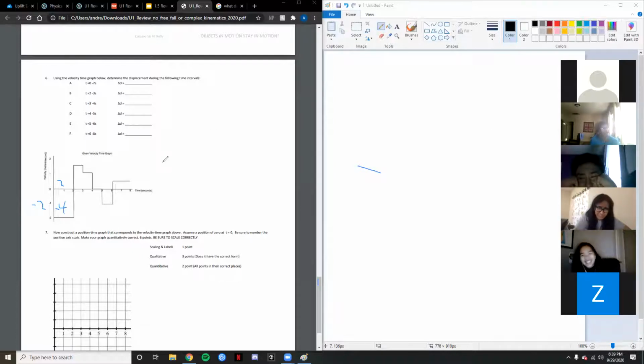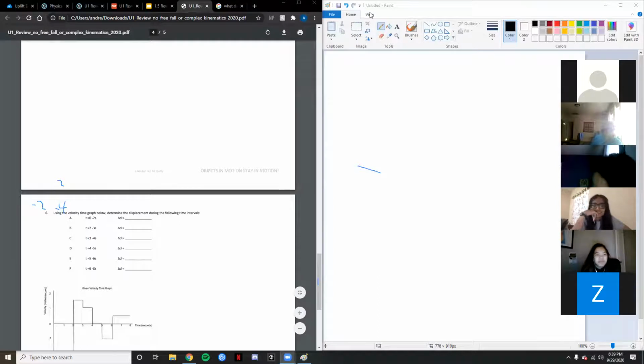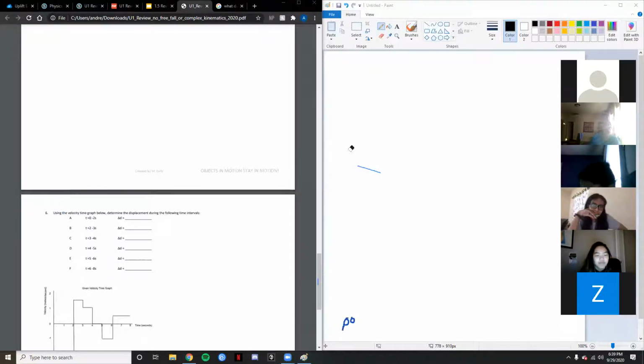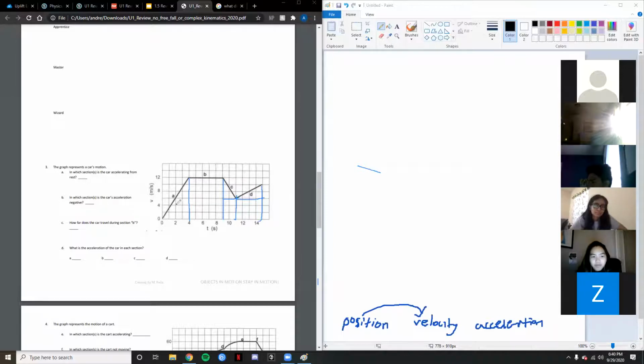Wait, Andrew, can you explain what you did again? I kind of lost you. All right, so she told us that in order to find distance and displacement with a VT graph, you would create shapes, triangles and rectangles. So let's look at this VT graph. What we'd do is create lines to create shapes to find the change. So to find distance for this whole graph, you would do 4.